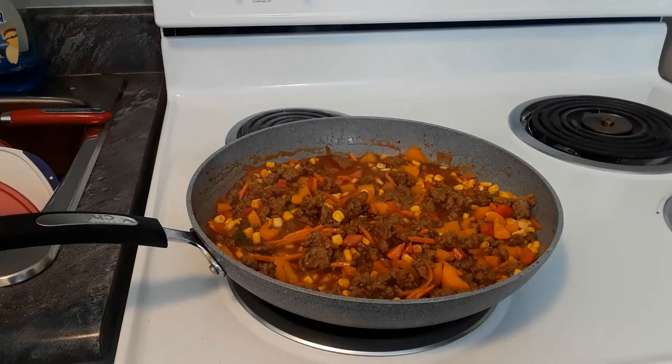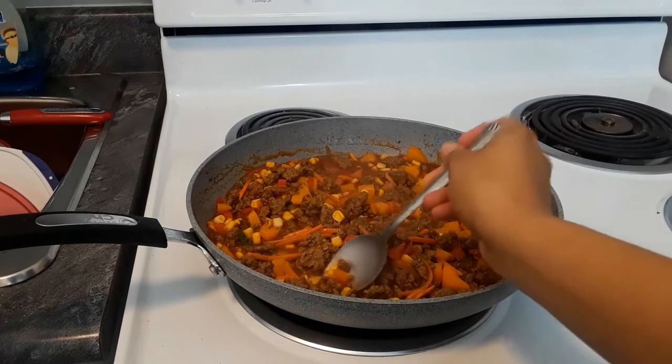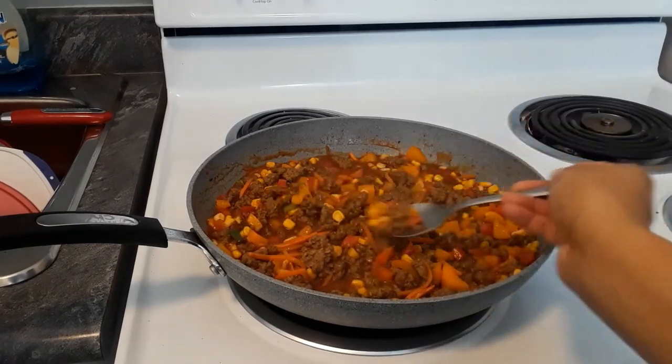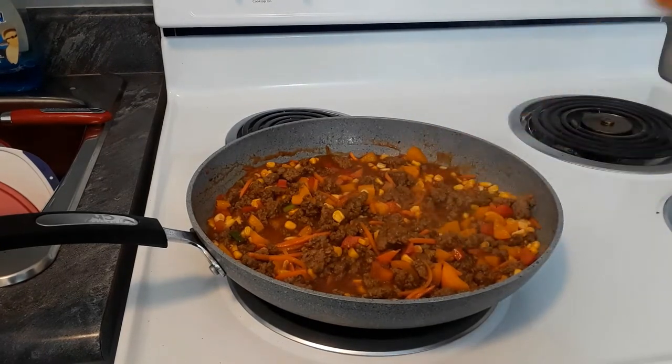This is looking pretty good. I'm gonna show you guys what I do next, but first I need to taste it. You always need to taste your food, see if you would like it, and see if it's something your mama would be proud of you for, or if she'd slap you upside your head for it. Anyways, I'm gonna taste mine.